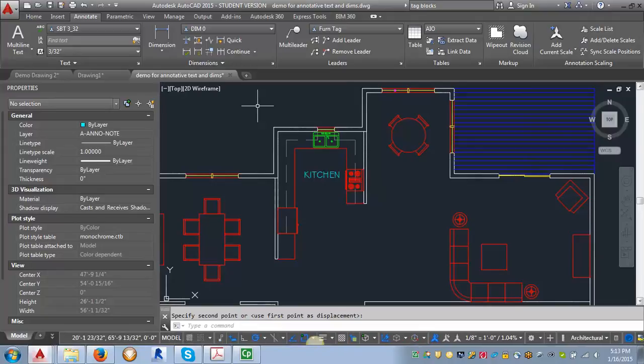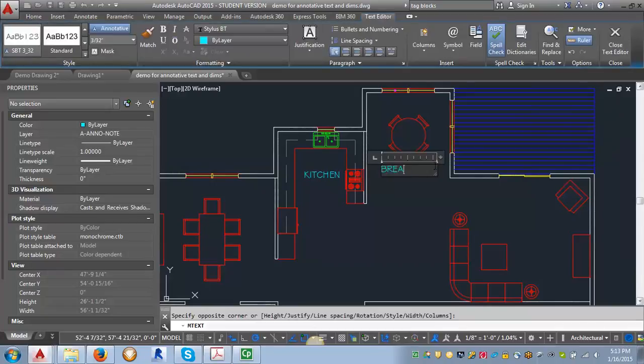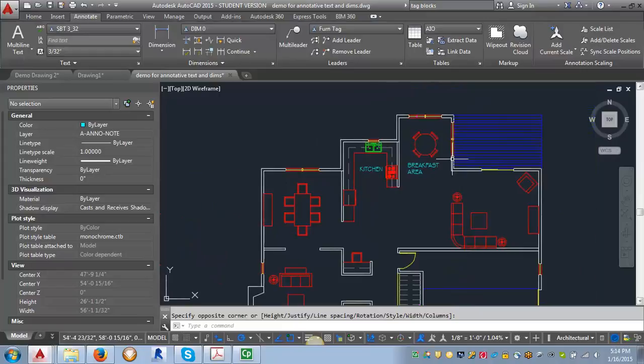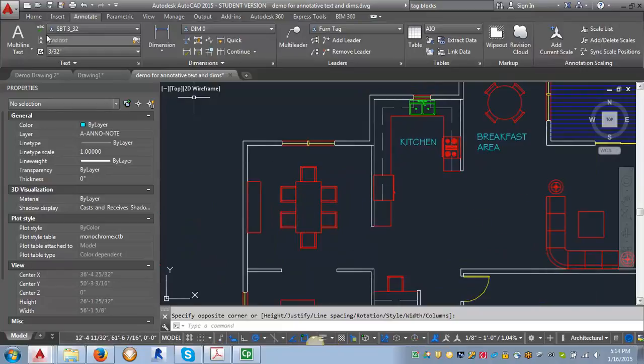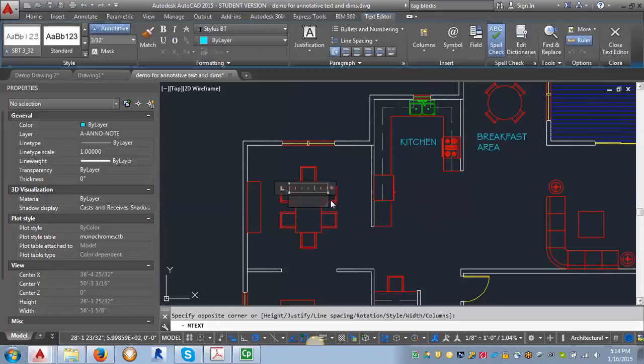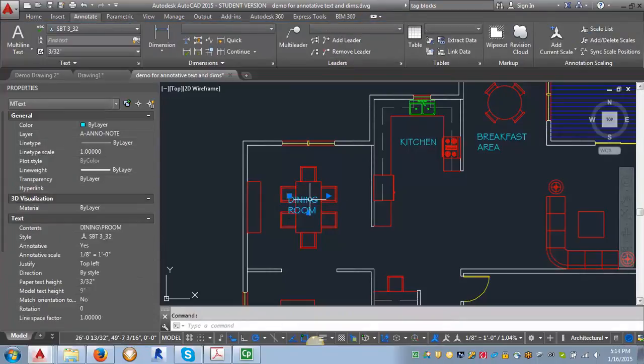And let's put in our breakfast area. And let's go over here and do the dining room. We'll just do a few of these. Okay, so I've got a few of these placed.